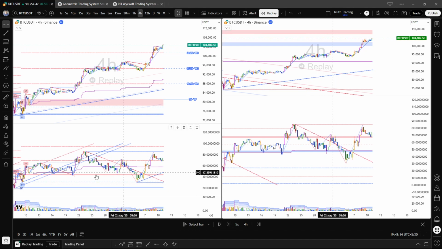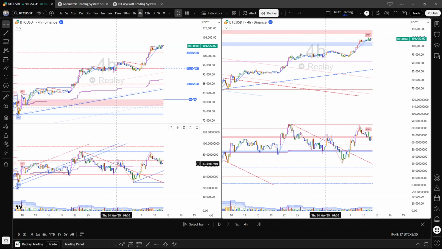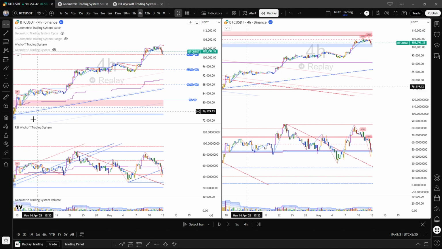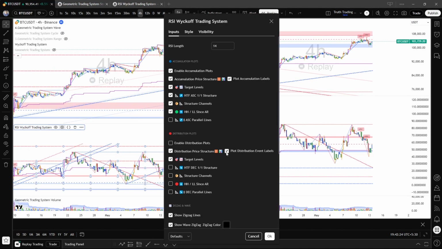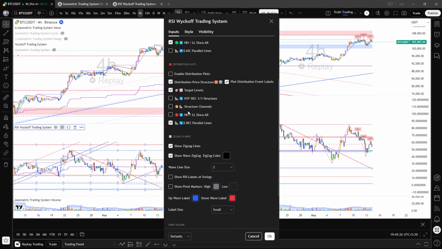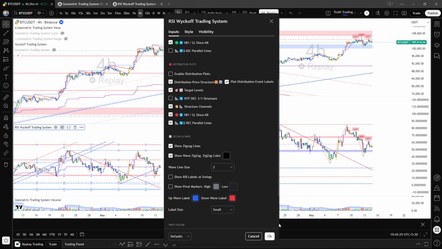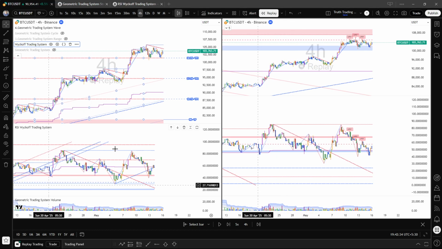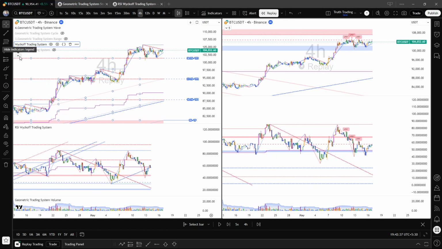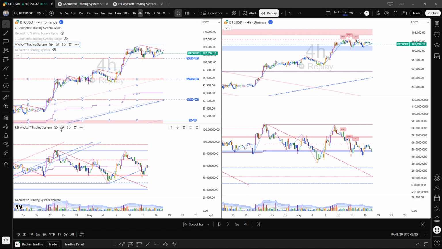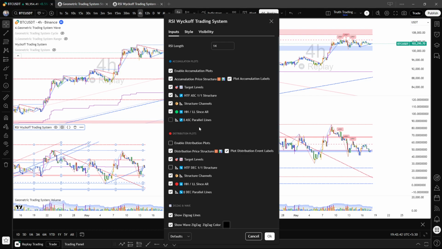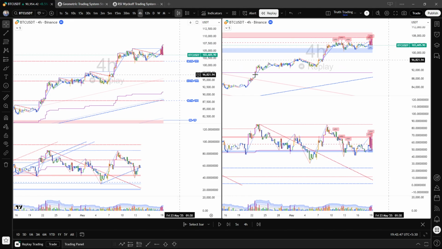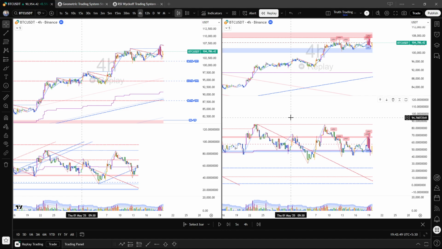So see, right now here what we need is a parallel line to support our decision. What I mean by that is if I go here and enable this one, see there will be some parallel line coming from down. The simulation is running, that's why it's not showing yet.